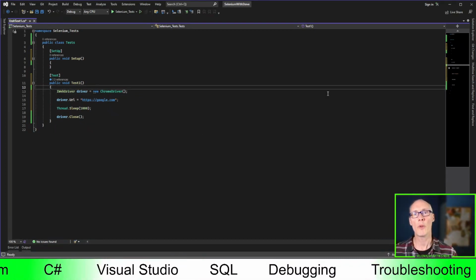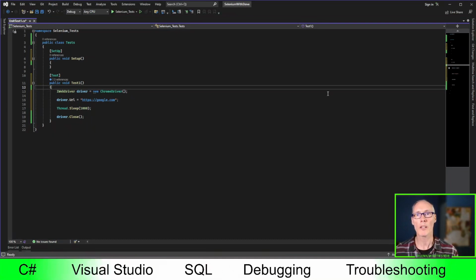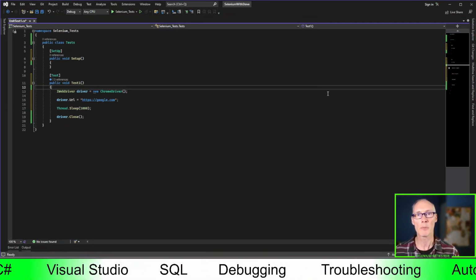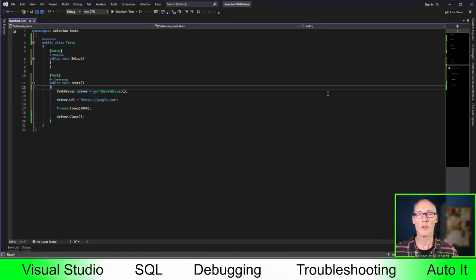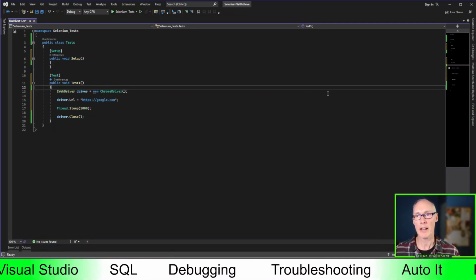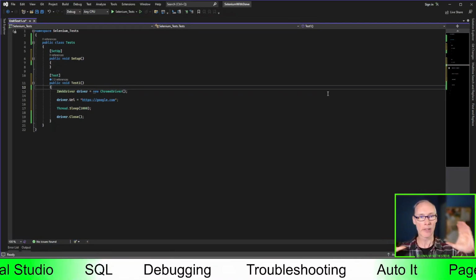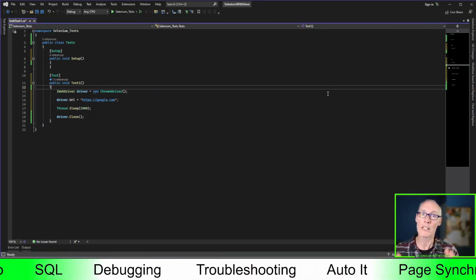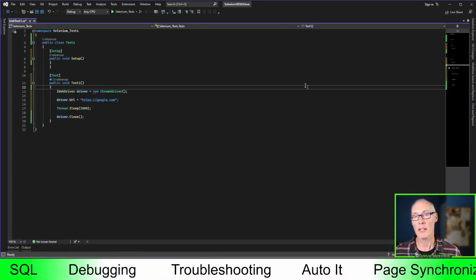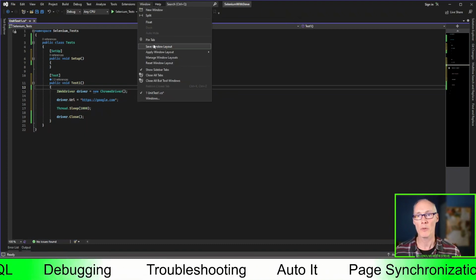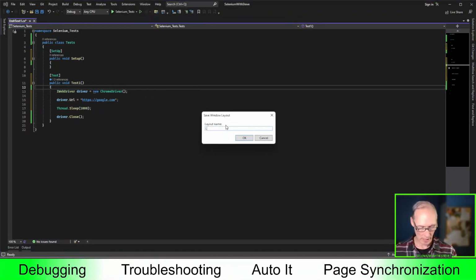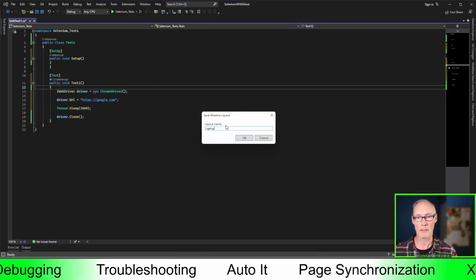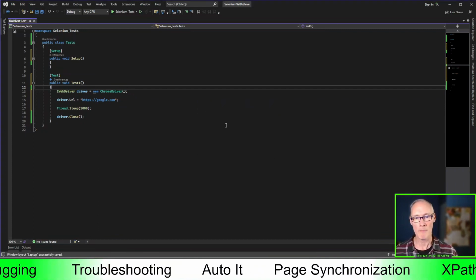So once you have your windows all set the way that you want, you can actually save them to specific layouts. So for example, if this was my setup for my laptop, because I have my coding area maximized because my laptop screen's not very big, then what I could do is go to Window, Save Window Layout, and I could say that this is my laptop layout name.